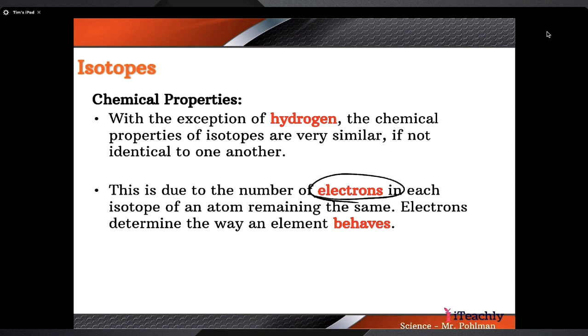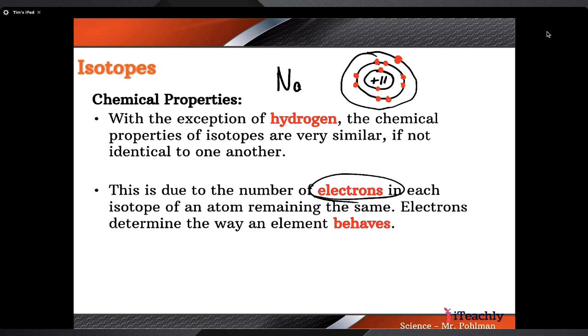Now, if we're looking at sodium, for example, sodium has 11 protons. So I'm going to do a Bohr model. We go plus 11, that's our nucleus. Now sodium, with 11 protons, will have 2 electrons on the innermost level. On the second energy level, we're going to have 8 electrons. And then when we get to the valence shell, the outermost energy level, we find it has 1 outer electron.